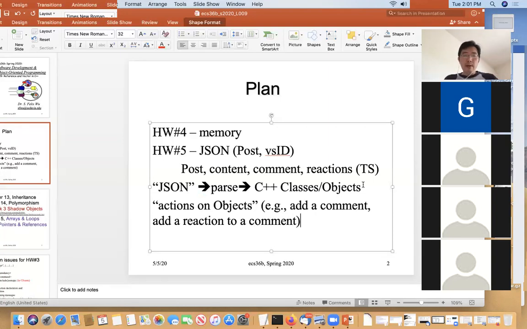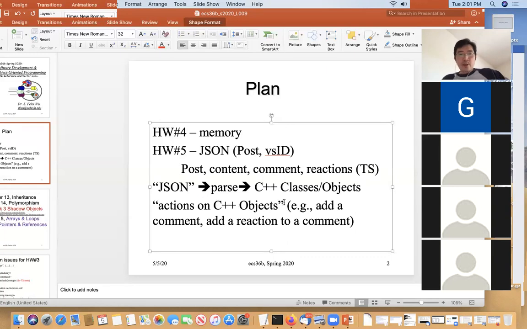Okay, in the object world, which means I need to specify this is the C++ world, since you already have those classes and objects, you can add this action to your C++ world. Now this is the final step.